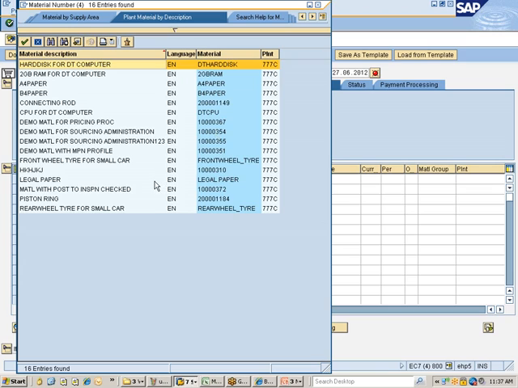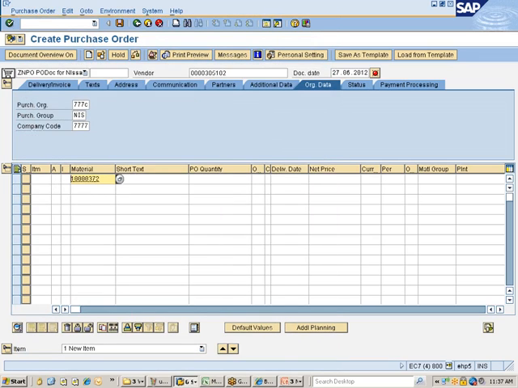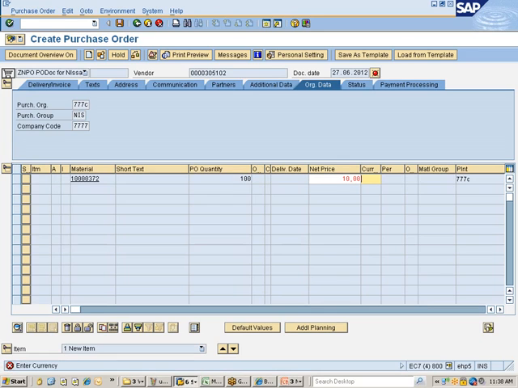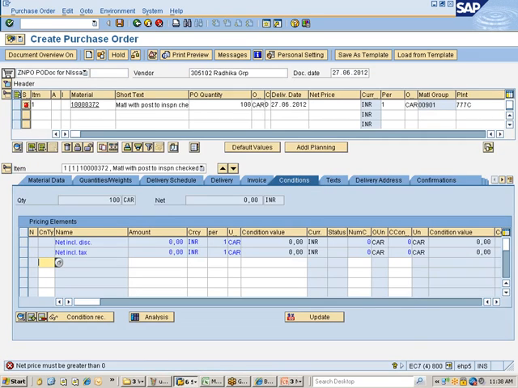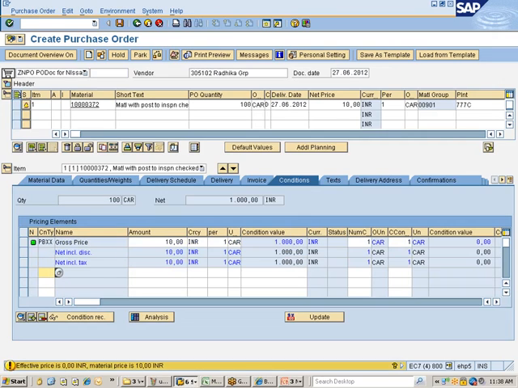Where is that? Post to inspection. The third one, last third. Correct. Thank you. Plant is 777C. Quantity say 100. Price is also say 10. Currency is INR. PBXX 10. We post it.